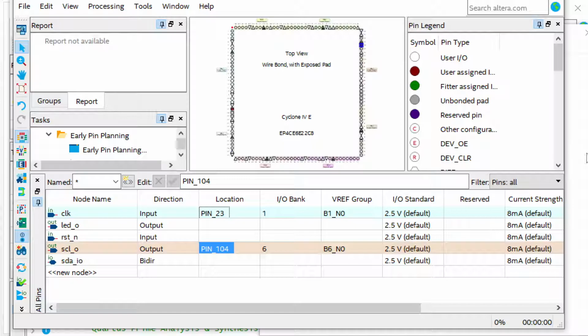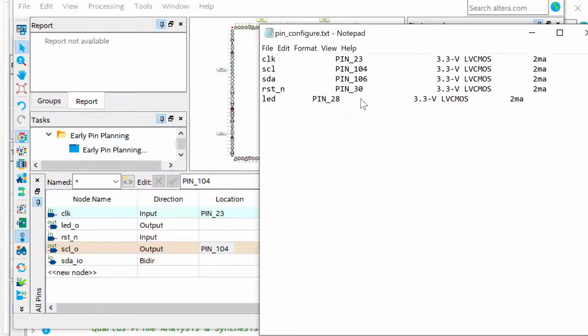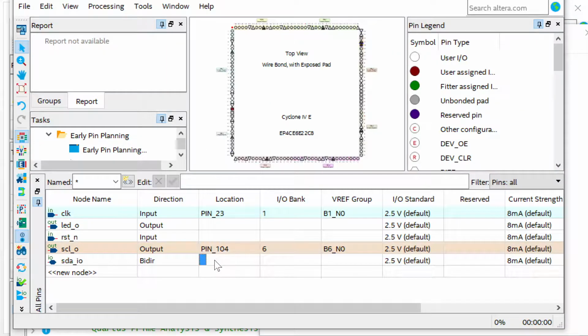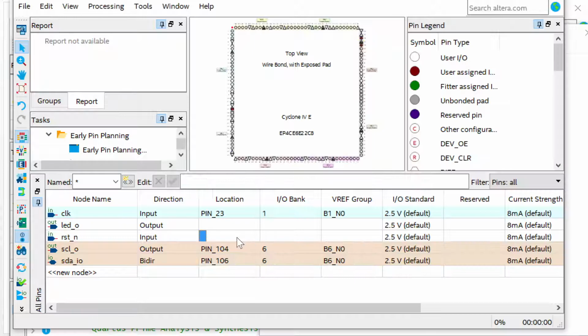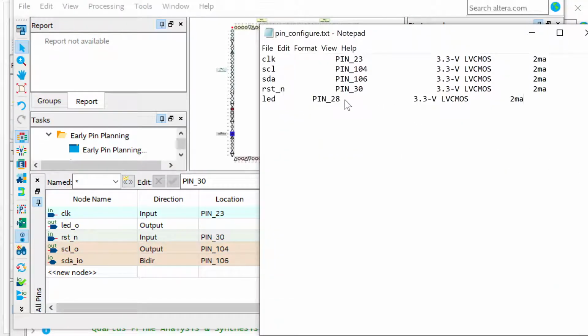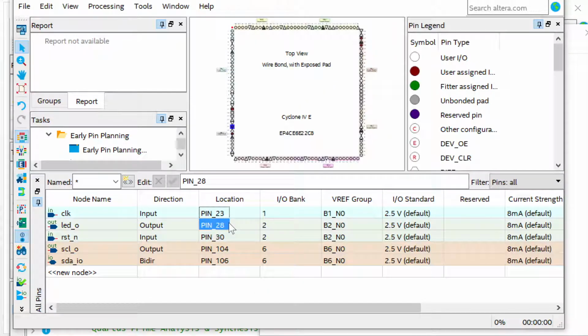Okay. And the next is I2C data. I2C data is this one. Okay. Next is reset, pin 30 is reset. Next is LED. LED is here. Okay.